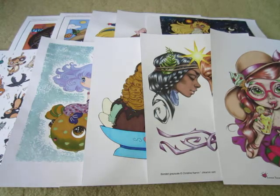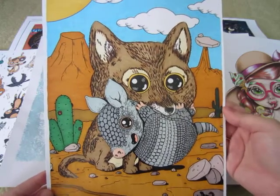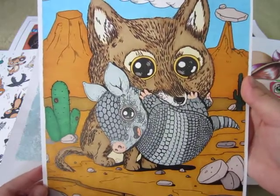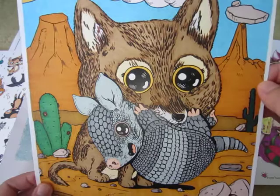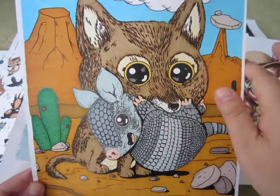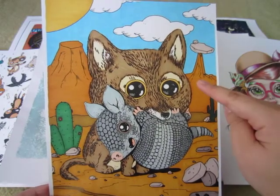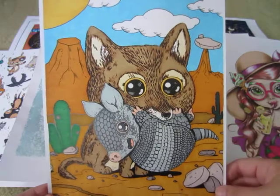Almost at the end — this one is from Odd Works, from the PDF book The Adorable Circle of Life Coloring Book. It's just a coyote and armadillo. I decided to make it a little more cartoony, but I'm not sure I like the fur texture I created with the markers — something I definitely need to work on. I was really tempted to throw it out at one point, but I stuck with it and I think it came together a bit better. I might have to recolor this one when I get a chance, but it's finished for now.